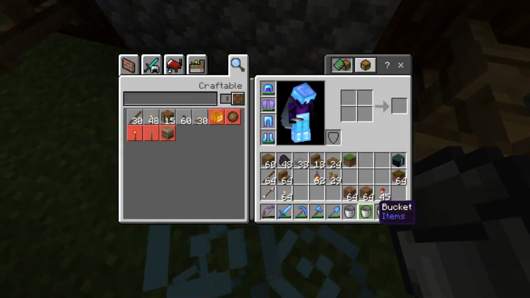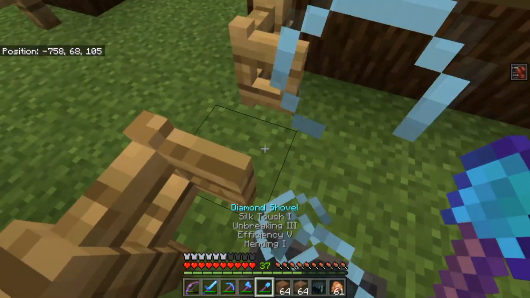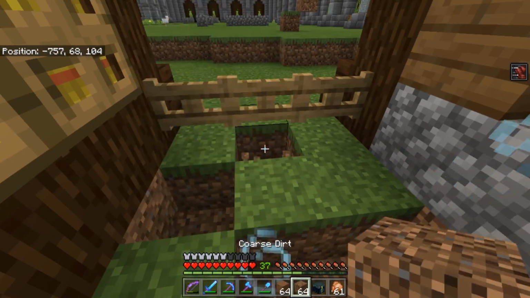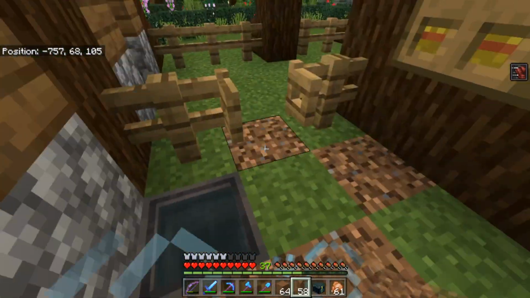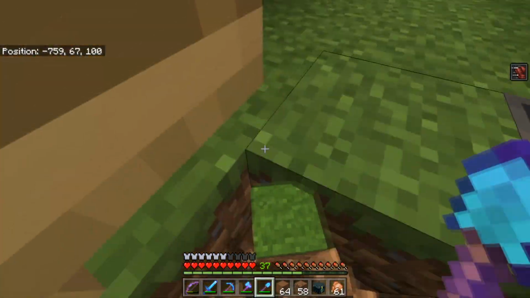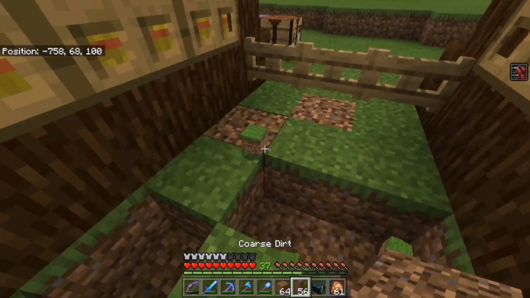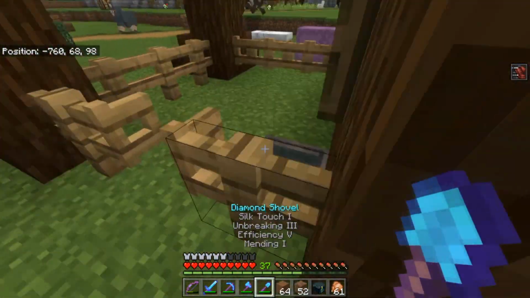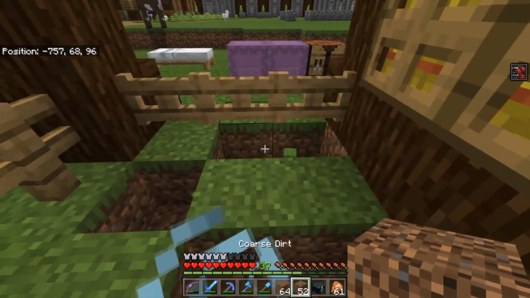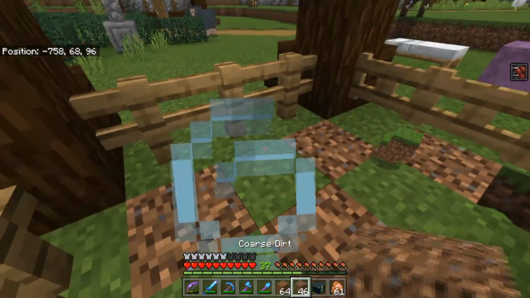2 and number 3. Perfect. Now we can get the pods and stuff. So I'm just gonna start off with chorus fruit. Chorus fruit can all go there. There we go, perfect. Same here. 1, 2, 3, 4, 5. Plenty of chorus fruit there, and then again here. And then I'll just fill just that one there.